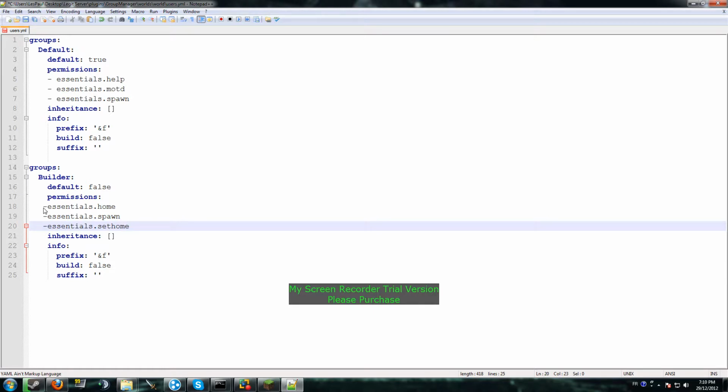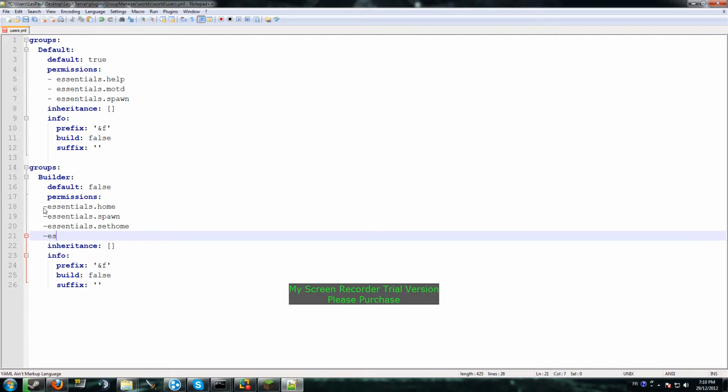You can also set permissions for people to do essentials.*, using the star at the end of everything. I wouldn't really suggest using it until you get up to your mods or your admins or your GMs, because the star indicates that they are allowed to use every single command in that plugin. Really, I wouldn't suggest it.